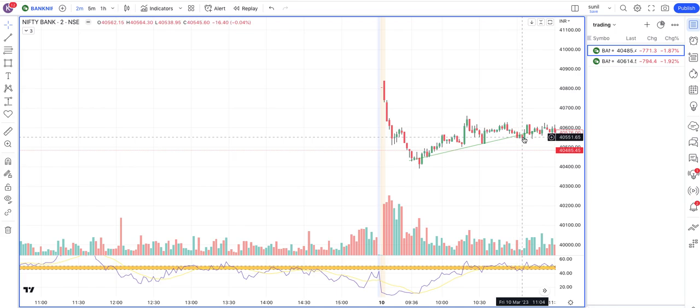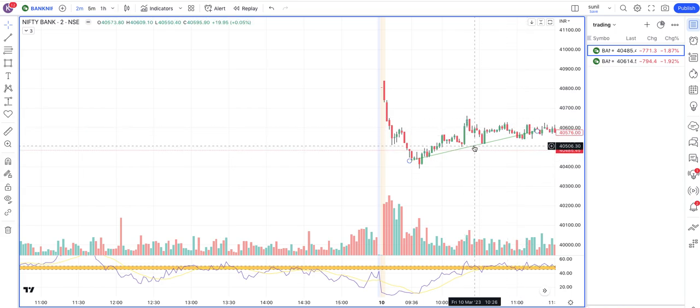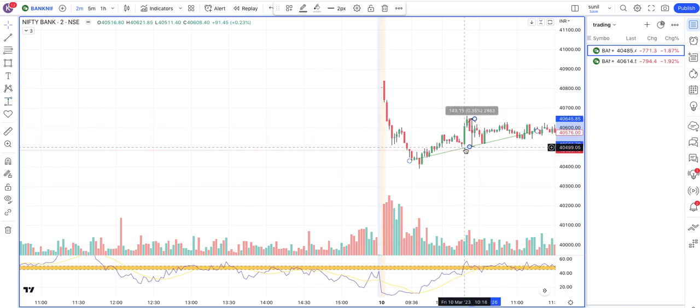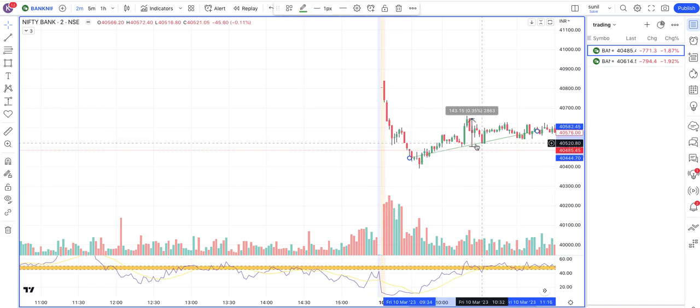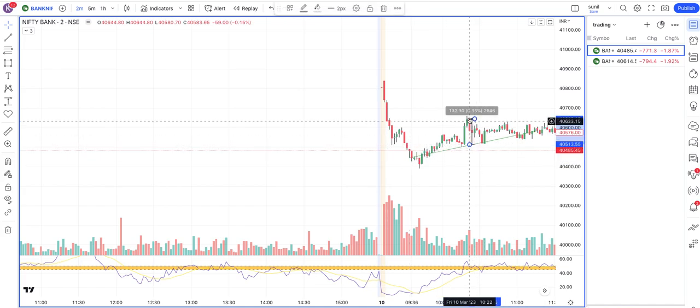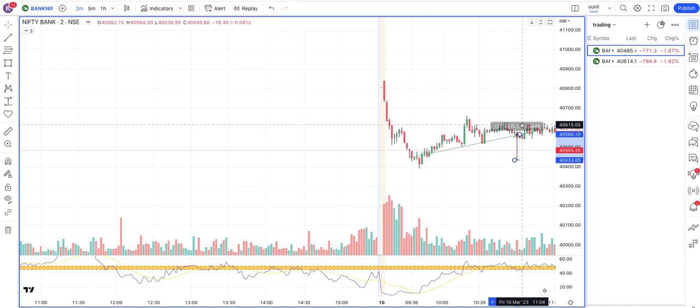So I took this risk because the market is already in a downtrend and I am trading on the 2-minute time frame. Basically, I am not anticipating a big movement. But today to trade, at least I should have some position where I can get some points for intraday. So this gave me, if you see here, around 143 points from this center location. Like 140, 143 points, 130 points, right? If I get a move from this point, then it is good trading for today, and I'll be done with the trade.